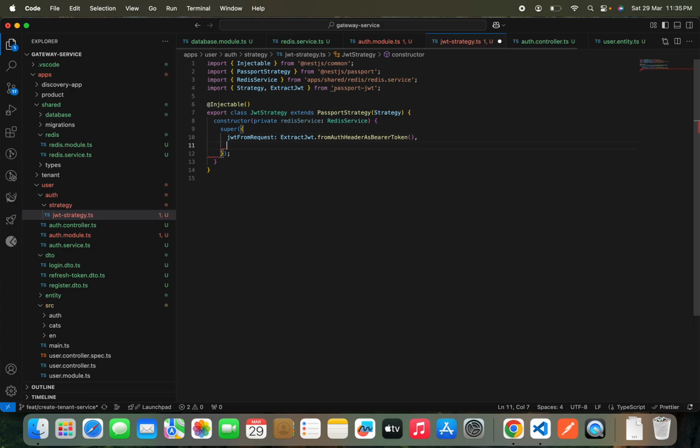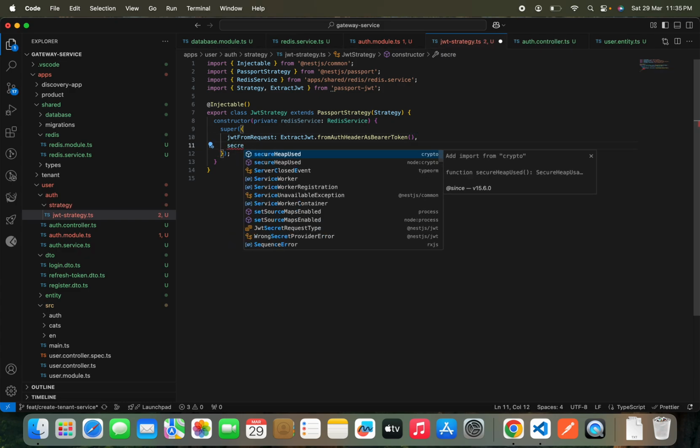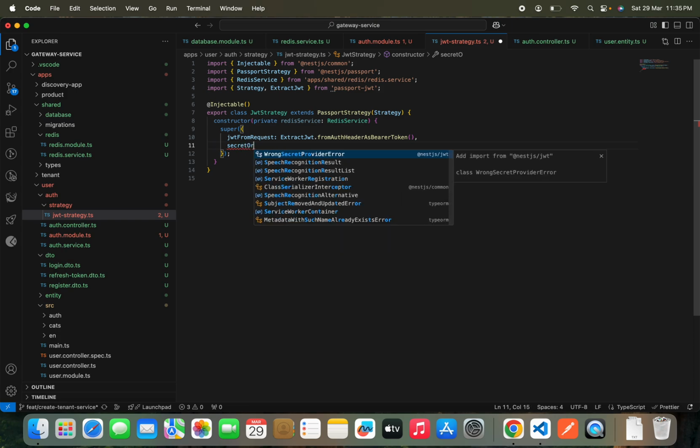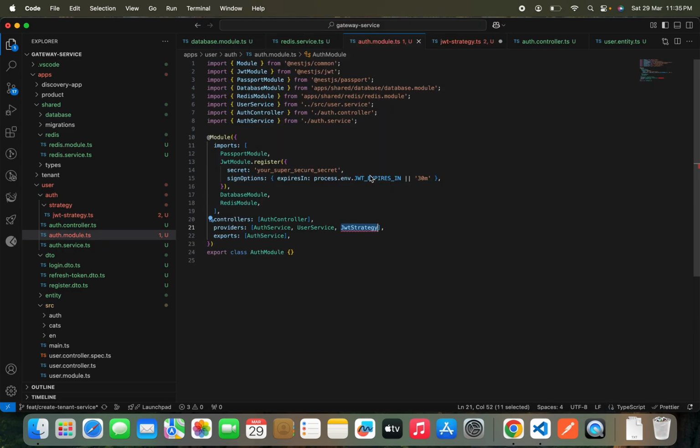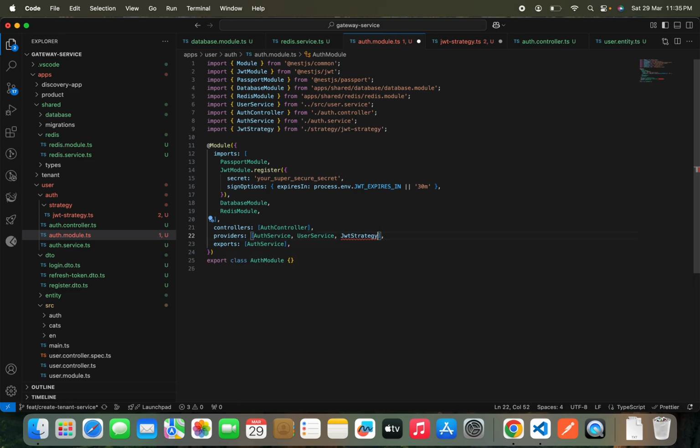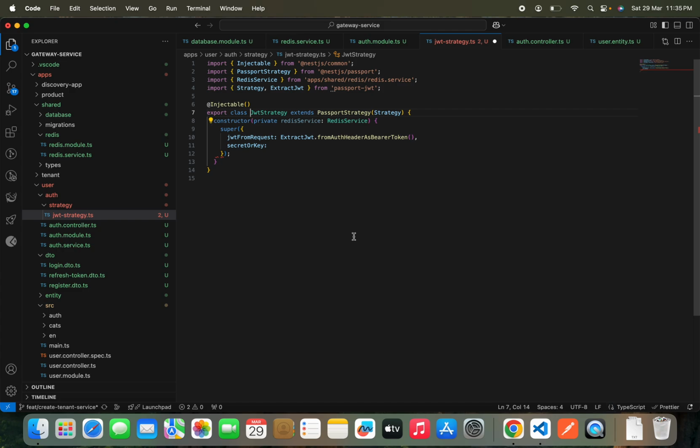Okay, then we have to provide the secret or key, which is nothing that we have passed on to the, we will just import it here. Okay, which is nothing but the same secret that you have provided while registering the JWT module. Okay, now we will have the validate method inside the JWT strategy.